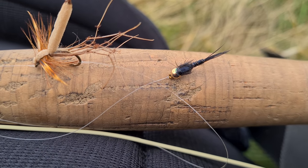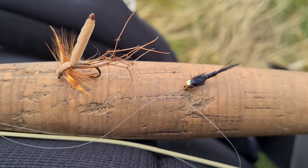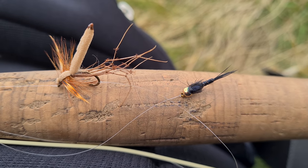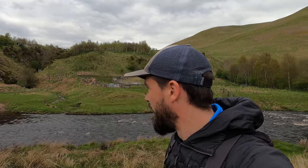I've actually gone quite big for this because the water's flowing so quickly, but it's a black hare's ear nymph, again barbless. The idea is that the daddy long legs floats on the surface as a dry fly but it's quite large so it should suspend the nymph — that way I can cover both bases, dry fly and nymphing. This is lure fishing because there's no bait; it's almost like the freshwater version of LRF. It doesn't get much lighter than a half-gram fly and one-pound leader, which is what I've got on. The only problem is the wind's blowing in my face, which is one reason why I've put quite a heavy nymph on.